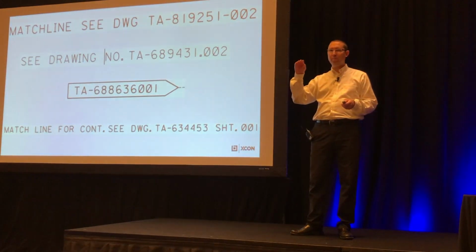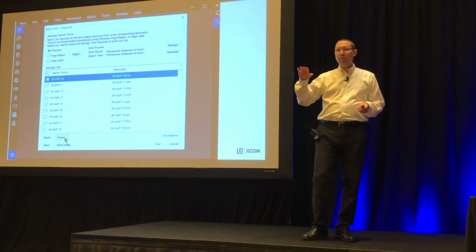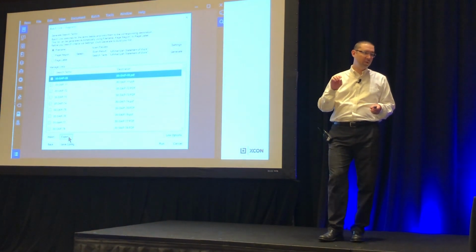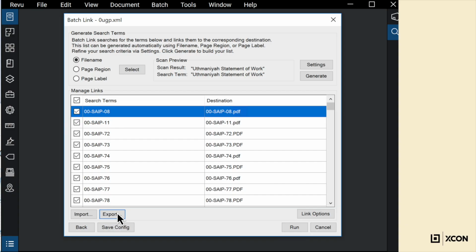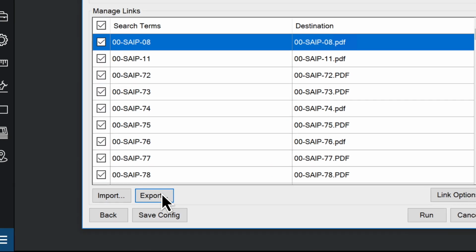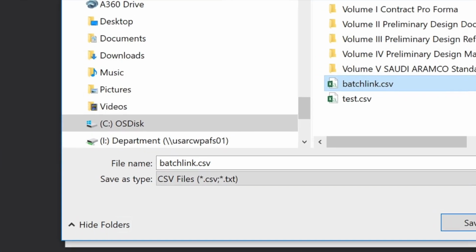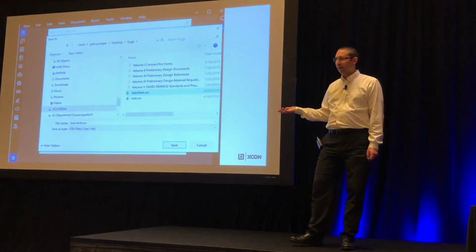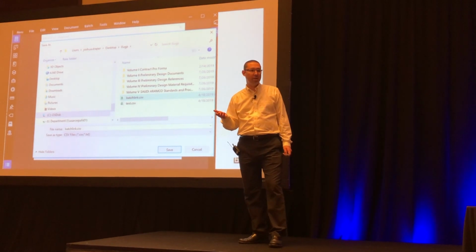So when you get to the part where you're generating the search terms, it looks like this. Once you have clicked this generate button that's up here, you wait a while and you get these search terms. But this is only the first convention. It's only one way of designating the drawings and documents. So what you can do is export this using the export button to a CSV file, which is a file you can open in Excel. But CSV is also plain text. And so I open it in a text editor.